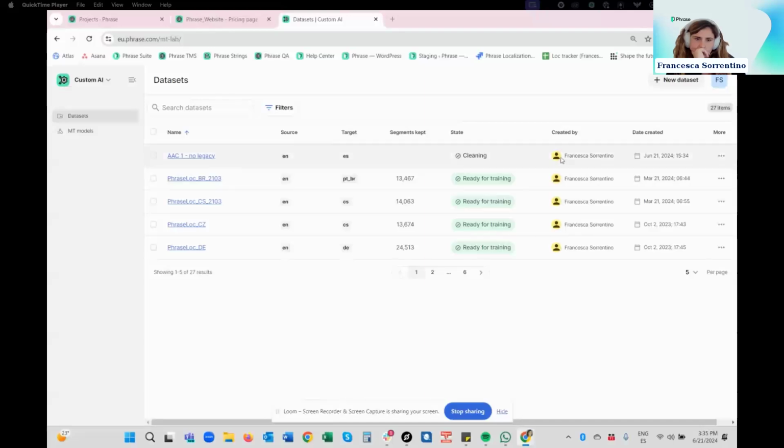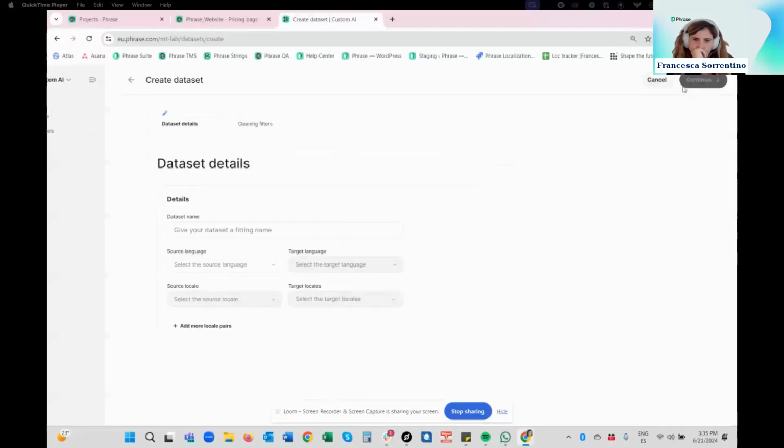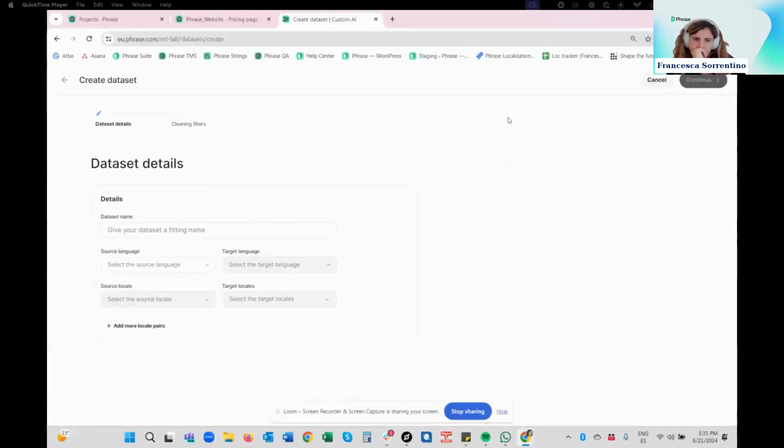In the second example, we're going to do something similar. So we're going to create a new data set. But this time we want to reduce the content in our translation memory because we want to use it to create a new term base with product UI terminology. So we want to filter out the longer segments and only select shorter segments to make the terminology mining easier.